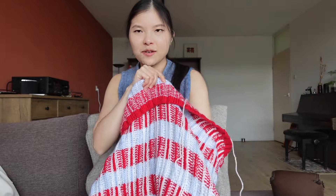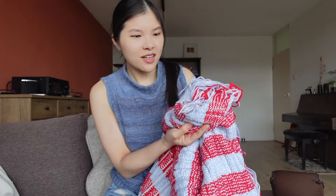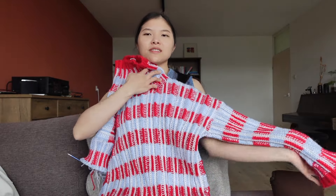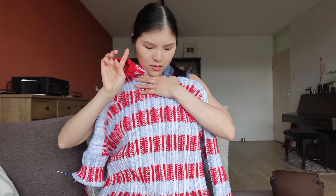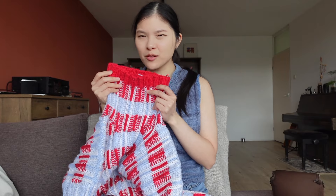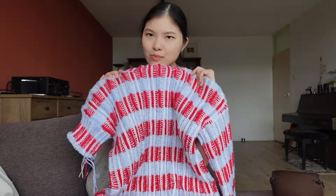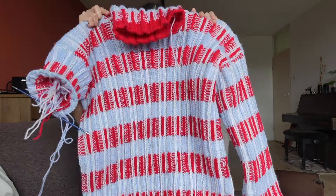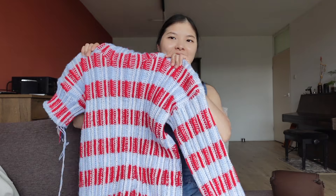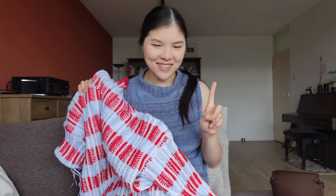Here's what the wrong side looks like — all the ends, it's crazy. The designer is Alice from Rose Knitwear and this is the Off-Grid sweater. I used Drops Charisma in the color red, white, and blue. It's a beautiful color combination — in the beginning I thought the red was too vibrant but now I actually think it's pretty nice. This is probably going to be too hot for spring, but maybe for a chillier morning or evening I can throw it over a t-shirt. I do hope I can at least wear it once this season.